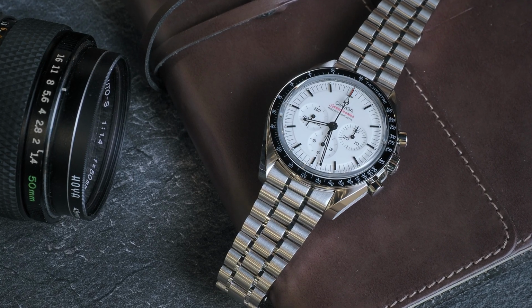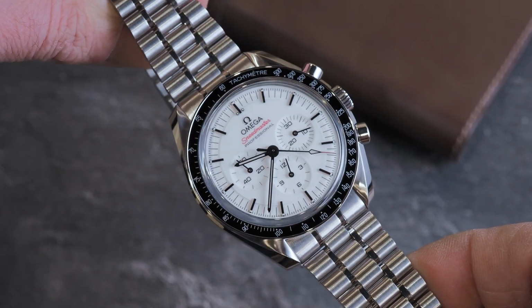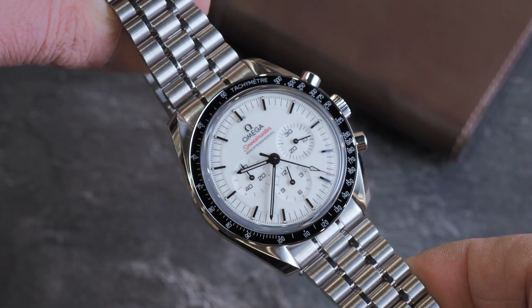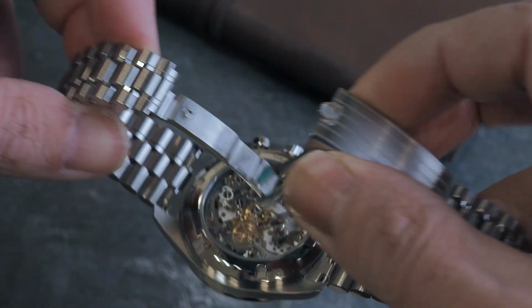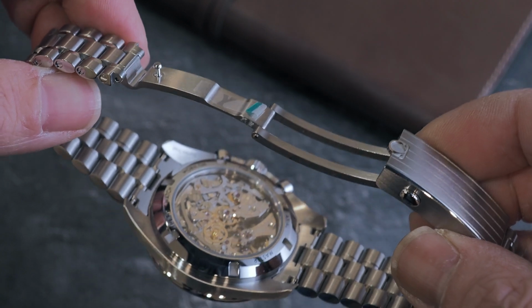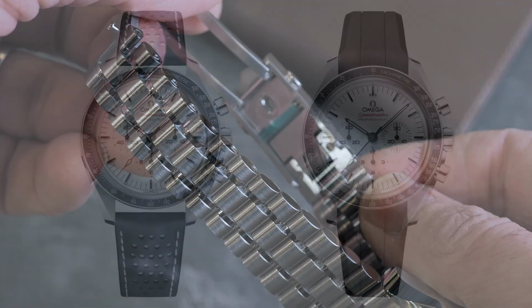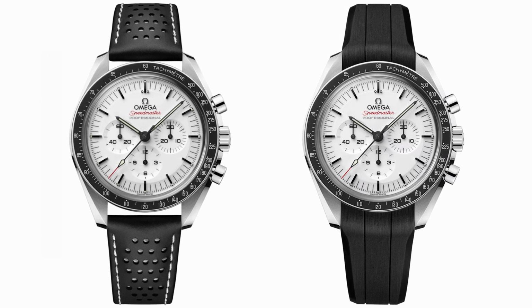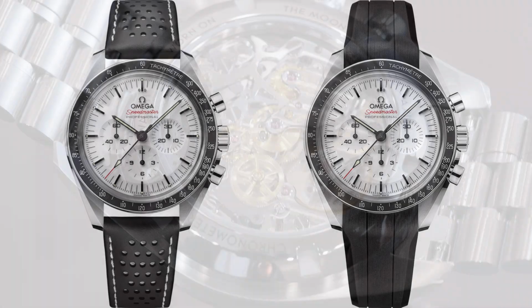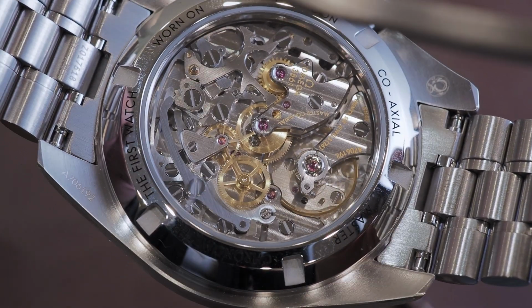So just like its black dial brother, this white dial Speedmaster Moonwatch Professional has the same 42mm stainless steel case and bracelet, which articulates really well, and the clasp has a useful sliding system for on-the-fly micro-adjustment. But it's also available on a perforated leather strap or on a rubber strap. And it uses the same 3861 manual wind movement with 50 hours of power reserve.